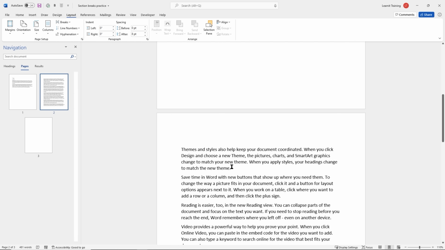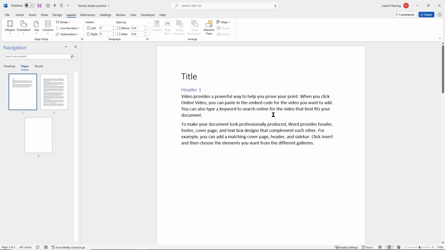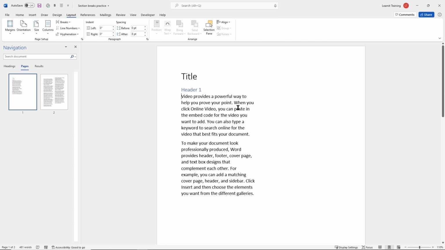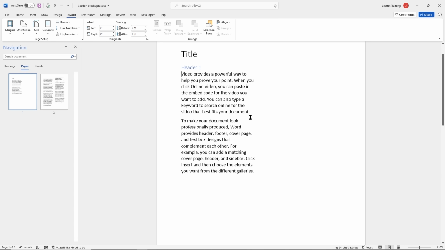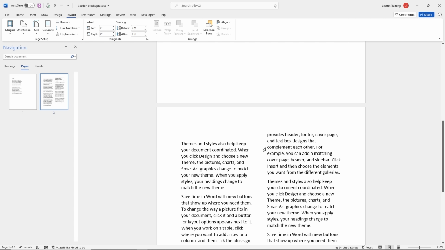And now that page is ready for some formatting. So if I go back up here, so now I have half of what I want. I just want these first 2 paragraphs here on the first page. Now I want them to be in 2 columns. So I'll go ahead and click on my columns as I did before, and I'll convert this to 2. Now what you'll notice that happens here is if I scroll down to page 2, even though I inserted that page break, I'm still inheriting that formatting because Microsoft Word is treating this entire document as one section.